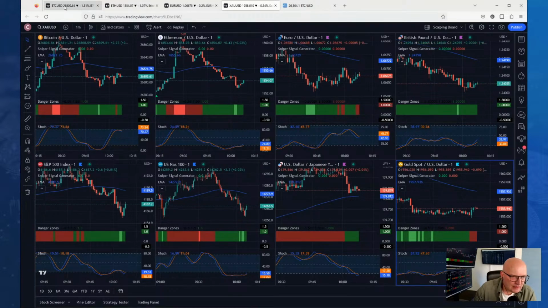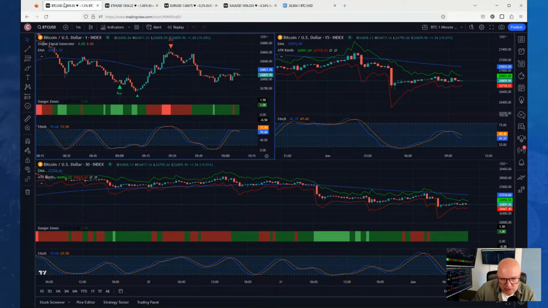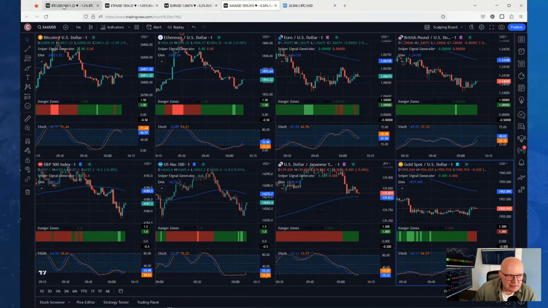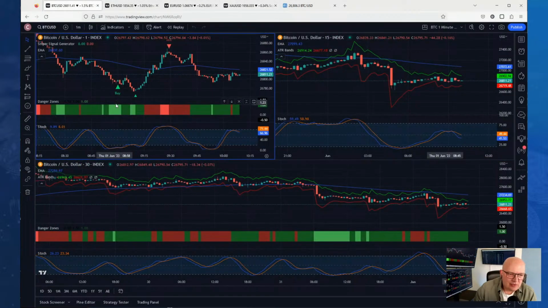In the meantime, we can, of course, maybe answer the first questions. As a reminder, how does the whole thing work? As I said, my so-called sniper signal generator is giving me the signals to either enter a trade or go short. Where do I exit the trade? It depends. I can exit once we hit the 100 exponential moving average, which is the blue line here. I have this on all of them, obviously, as well. Or I can exit, for example, here if my danger zones indicator goes to either bright green or bright red.